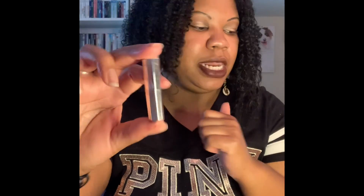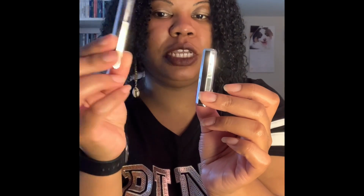And then I get Griselda Mademoiselle, which is the mini version of the matte lip, like I showed you for my lips. So it's that same thing. This is the size of the mini, and let me put them side by side with the full size. Same packaging, just a smaller version. So this is the full size Mademoiselle, and this is the mini size, which is what I got in my travel set. And the color that you get inside the travel set is Griselda.